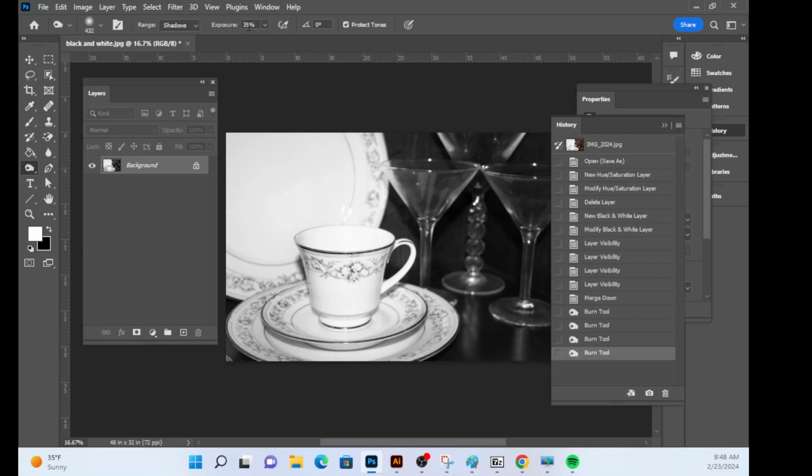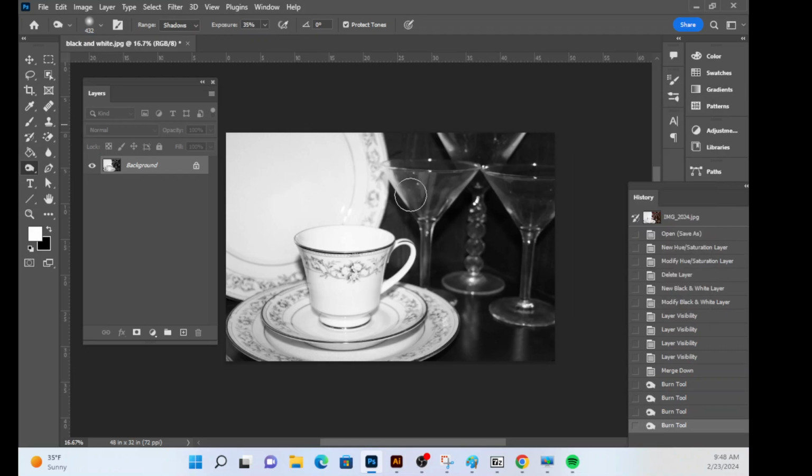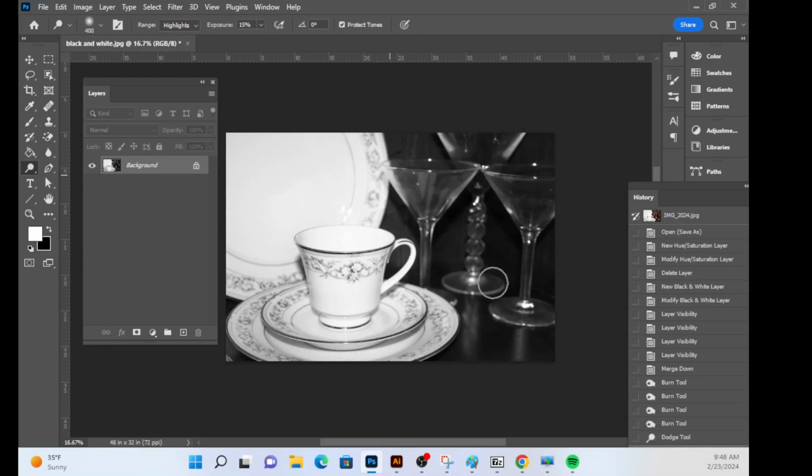All right, so now that you've darkened the areas that need to be darkened, we're going to lighten the areas that need to be lightened. I'm just going to move these out of the way so we can see. These lights are kind of blurring in a little bit too far in the back. I need to bring out some of the value here. I need to lighten it a little bit. So we need to switch to the dodge tool. I'm going to take my exposure up. That's kind of low. I'm going to go to 15%, and I want to increase the highlights. I like the dark that's back here, but I want to make my highlights a little bit more highlighty, brighter. And notice it's just making it a little bit brighter. I could also bring out my midtones if I wanted to, but I actually like where the midtones are, so I'm going to leave that there.